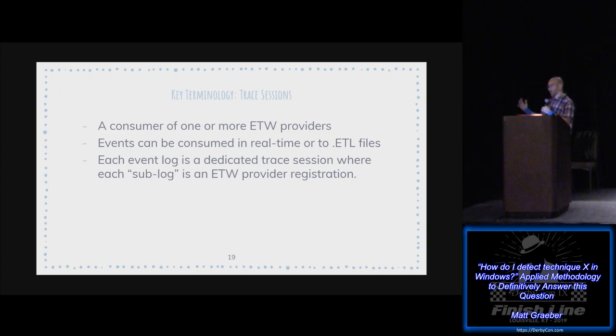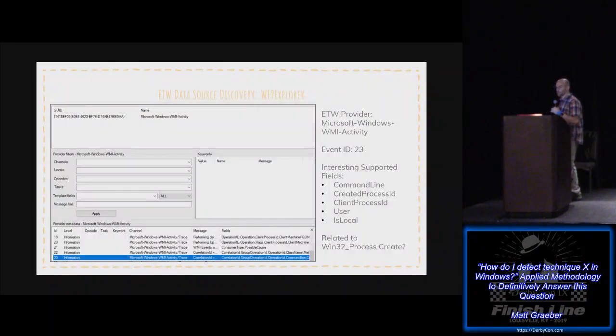Okay? So again, trace sessions, these are the consumers of the ETW provider events, and you can subscribe to one or many ETW events. Take the application event log. The application event log is an ETW trace session. That's all it is. It's really nothing that special, okay? So ETW really is core to the data sources and detection telemetry available to us in Windows.